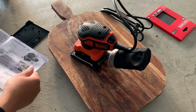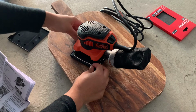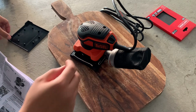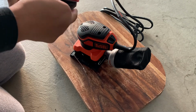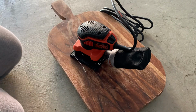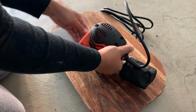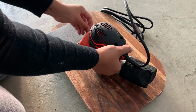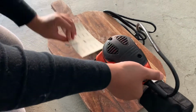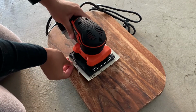Before we start, of course, we have to put this baby together. Now, it was a little complicated for me, which it should not have been at all. It's so easy. I think the only part that I struggled with as far as putting it together was putting the sander on. That was a little confusing to me as far as clamping it down, but I ended up figuring it out. It's so simple. Don't get discouraged. Just read the instructions and follow it to a T, and you will literally have no problems.